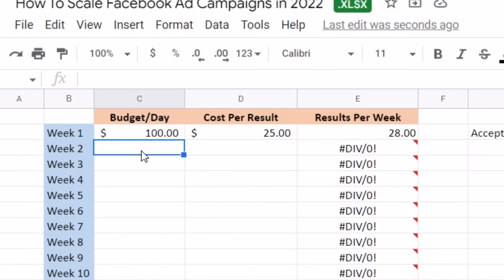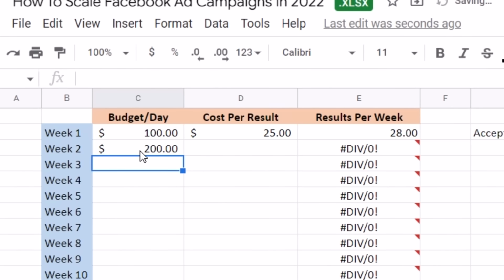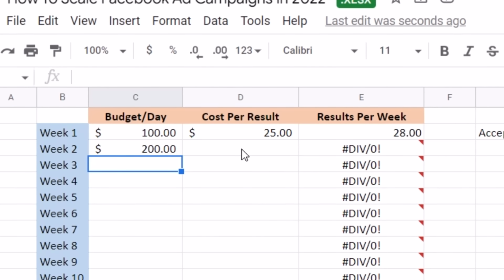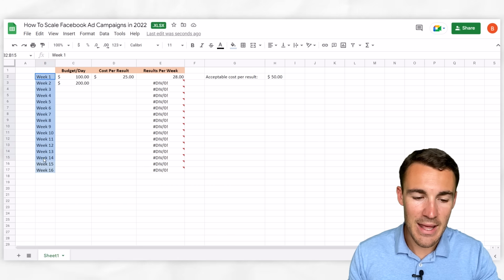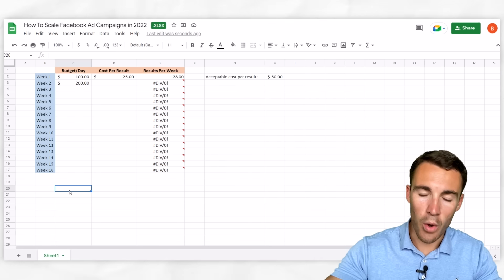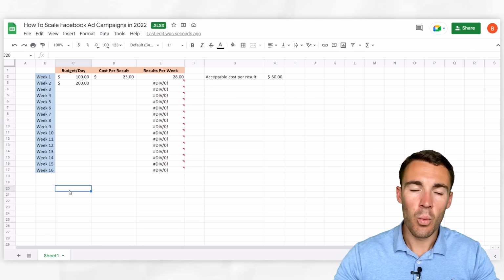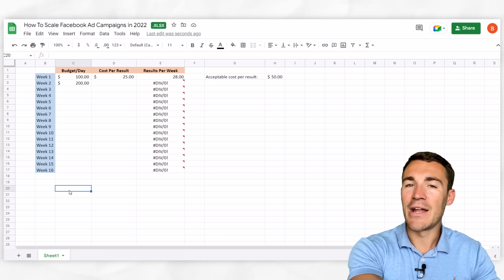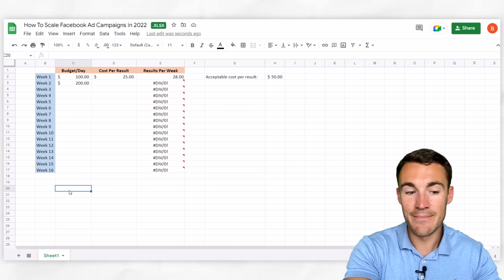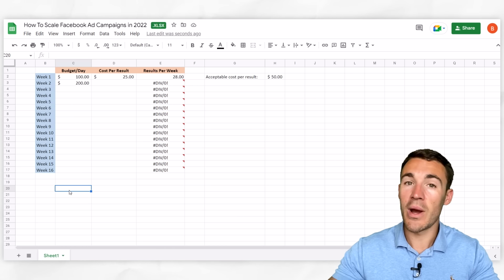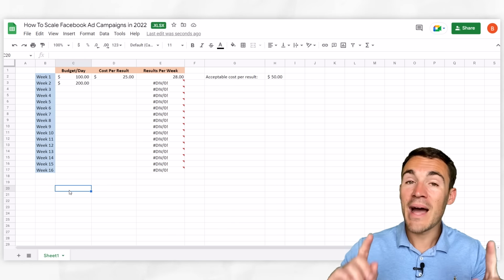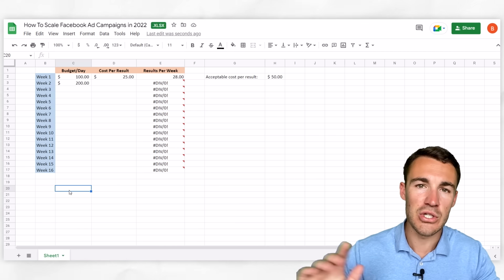Here's what we would do. We wouldn't increase by 20%. We would increase a small budget, like $100 a day, by about double to $200 a day. Now, what you'll see is that down here, I've written weeks. These aren't days, and that's because I only want you to scale once per week. That way, you can increase the budget and give yourself enough time for Facebook to go through the learning phase, that first 40 hours typically, and then generate results for a number of days where you can assess how the campaign is performing at this new budget level. That's really important, and that's what the frequent small increments don't allow you to do.